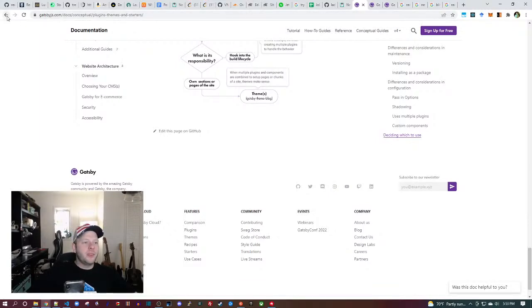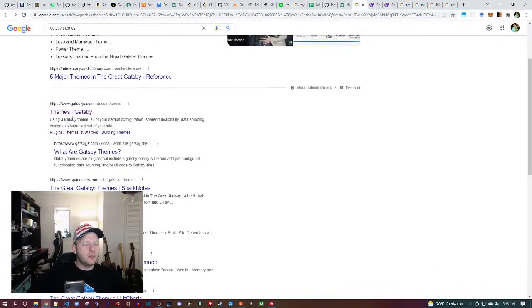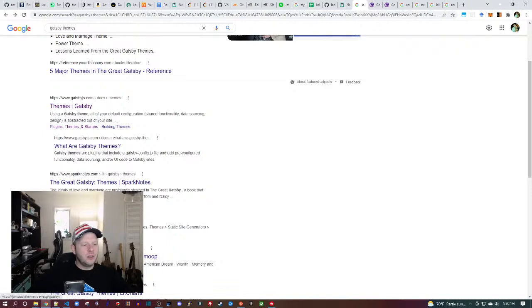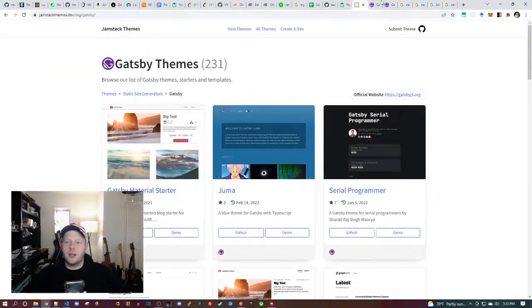Cool. Jamstack themes. Yeah, and then this will be the last Gatsby related thing we'll check out.